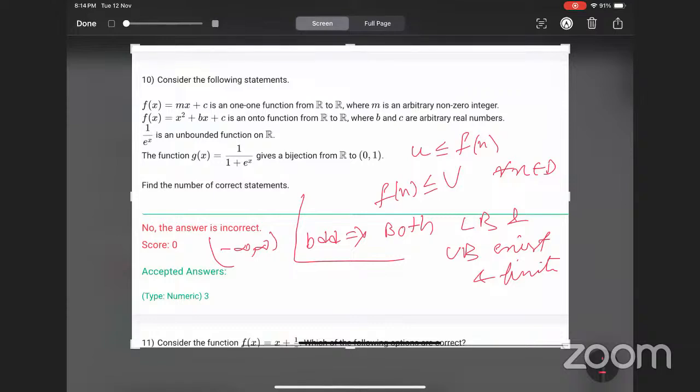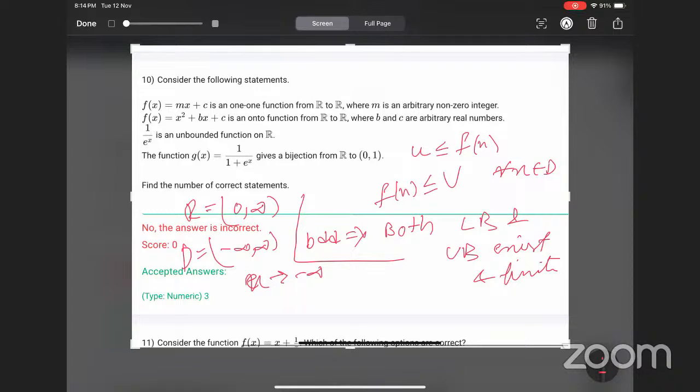So basically the domain is also the same, right? When x tends to minus infinity... sorry, the range. The domain is minus infinity to infinity, and the range is 0 to infinity, right? Exponential function never gives a negative number. The range is always positive, so it will be 0 to infinity.